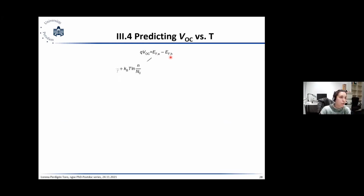The equations will of course depend on, for example, whether I have electrons in a Gaussian, because then I have to consider the disorder of the Gaussian. But if I have trapped holes in an exponential tail, what I have to consider is T0, as I just showed you, right? We have these values because we determined them experimentally.